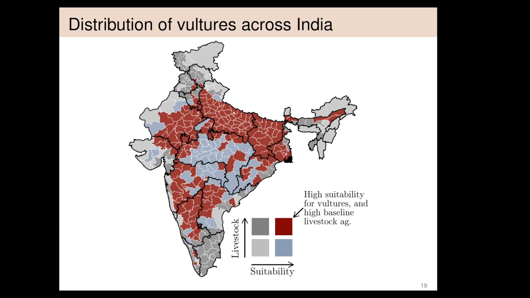But even within this central core of high suitability for the affected species, we have variation in terms of high and low livestock. So you can think about the different comparisons we can make here. We can compare all of the high suitability to all of the low suitability around it. And within each group, we can compare within the high suitability, the high livestock to low livestock. And we can also repeat that comparison as a falsification within the low suitability group. So essentially, that's what I'll be showing you throughout the rest of the talk.